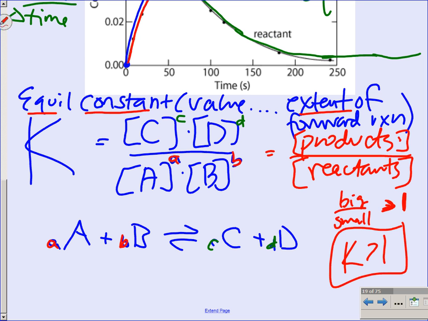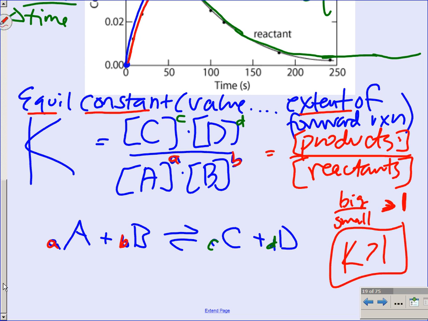The reactants. So when I plug in a K expression, as I can always do, it's always product concentration over reactant concentration. Of course, with designated numbers, I can plug them in here, and I'll do an example with this in a couple minutes. In the end, products are greater or lesser? Lesser. So you're going to be thinking about a low number on top over a high number on the bottom. How does that make the calculation of K work out? Say again? Low over high, less than 1.